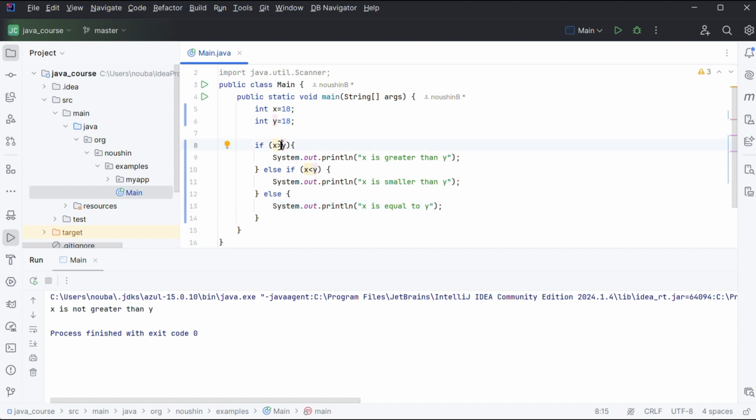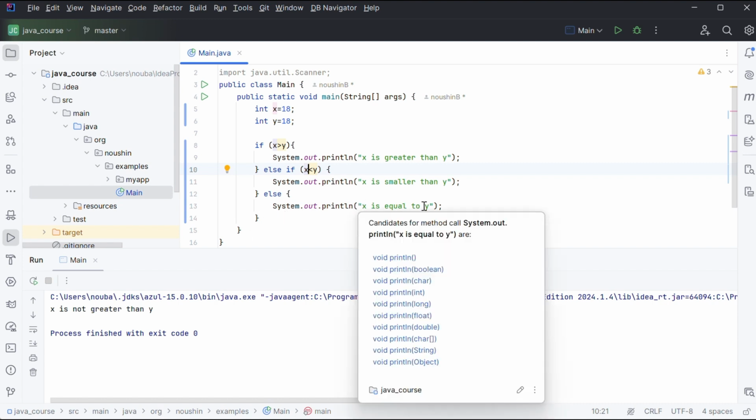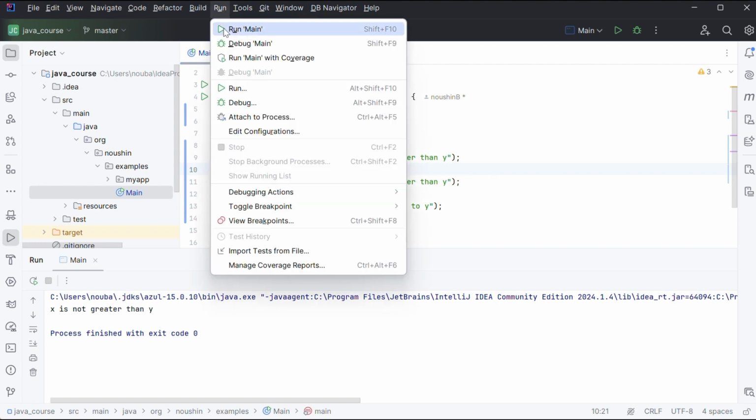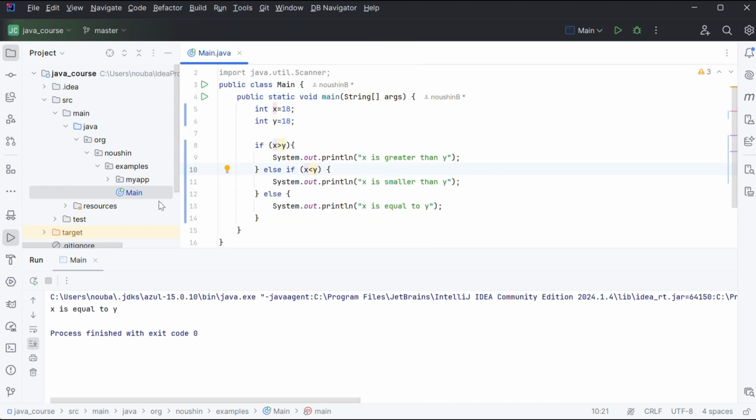Here our first condition is false, our second condition is false, and our else code should be executed and show this result to us. Let's run it together and see the result. Yeah, here you can see x is equal to y.